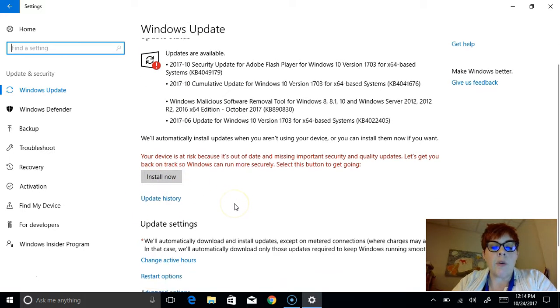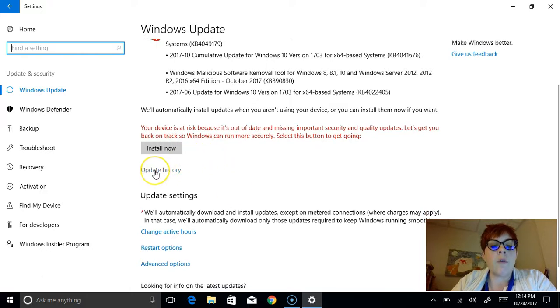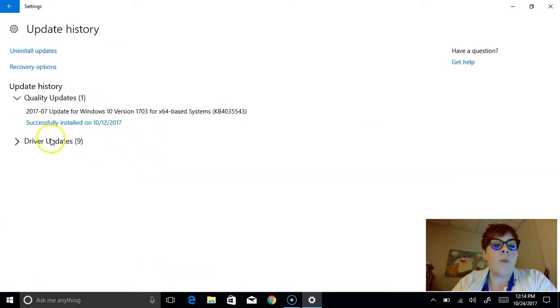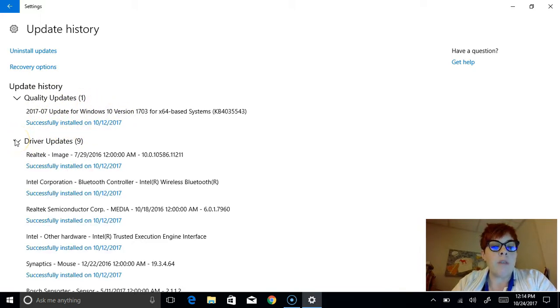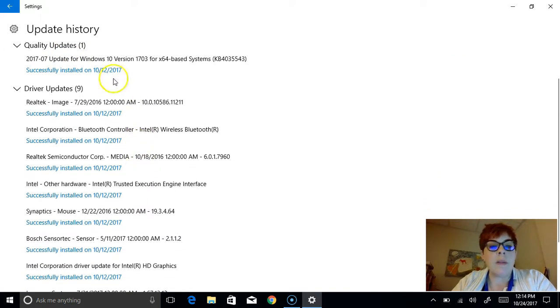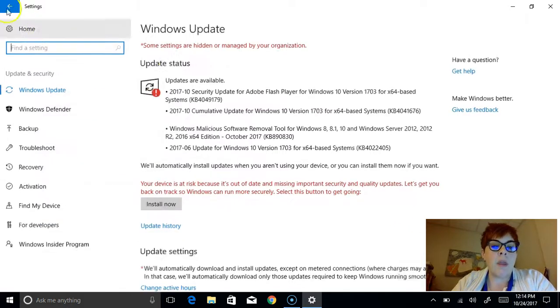Before we do that, I'm going to show you a couple of other things. First, we have our update history. I'm going to click on that, and this will show me when I was last updated. Just so you know, I've got a machine that's a loaner machine for 6th grade, so it hasn't been updated terribly recently, but you can see if you look at the date in my corner, it's probably been about 2 weeks since we last updated.